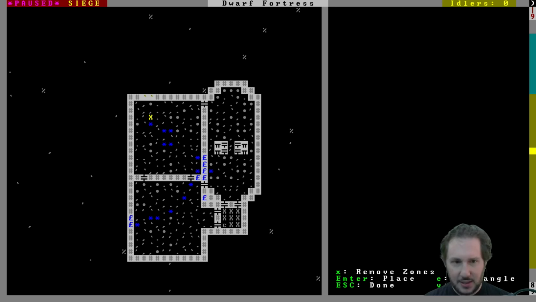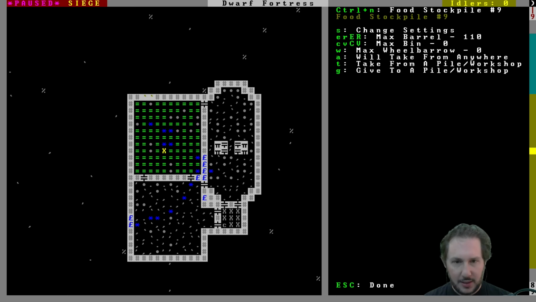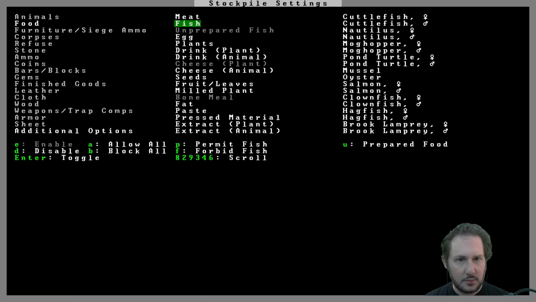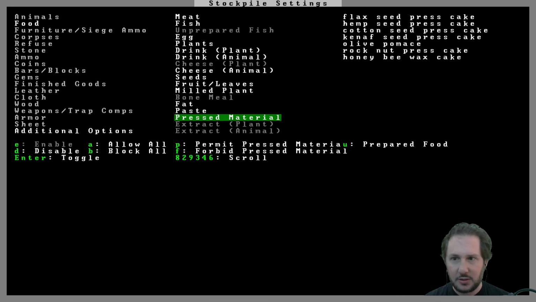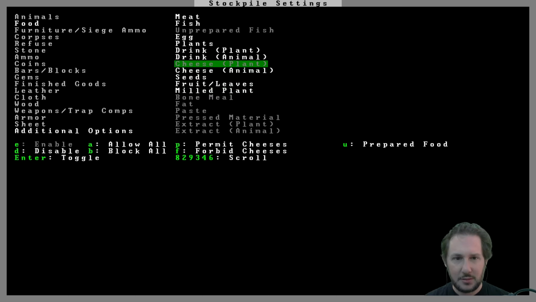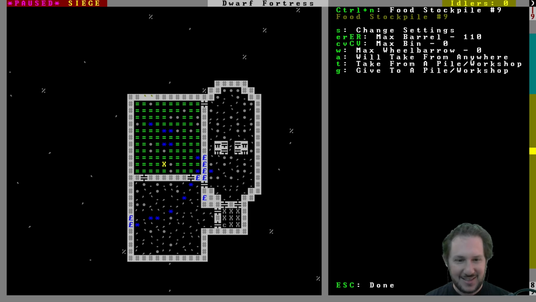I think the idea was that this would be a storeroom, and down here would be the kitchen. So let's make a stockpile room here for food. Cool. And let's make sure that it's set to stuff we want. We don't want anything unprepared here. We just want prepared stuff. We just want stuff we can eat. No extracts, no press material, or paste. Tallow or fat, I don't think. I mean, it might not be the worst to have that stuff here. Yeah, whatever. This is near where we're going to be doing all the other stuff. It's probably fine. Just allow all.